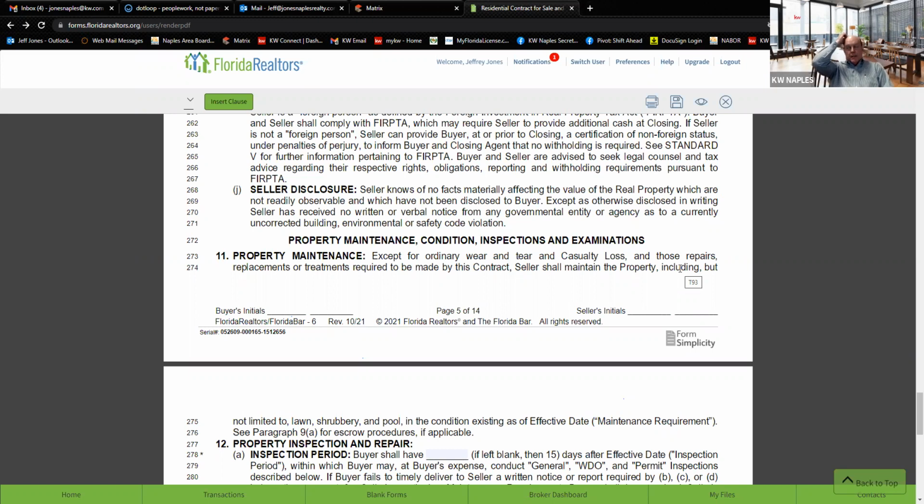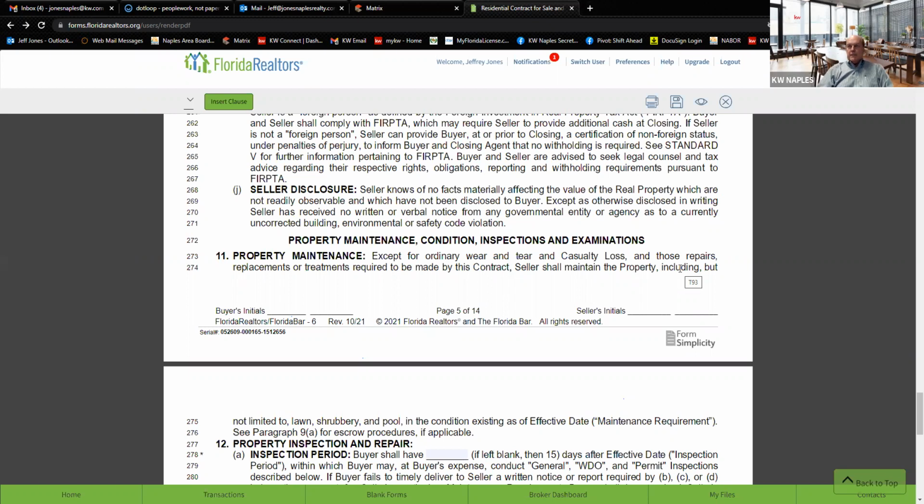However, from a buyer standpoint, you'd always like to look at the seller's disclosure and see if there's anything in their report that would give you any kind of pause. Like, we had a leak after Irma, we had it repaired, everything's cool. Well, you might want to dig into that a little more, have your inspector dig into it, to make sure they didn't take the money from the insurance company and throw a Band-Aid on the problem and it's still there when you inspect. So be a little careful with that aspect of it, but the seller does not have to fill this disclosure out, and you will have agents who claim up and down that it's a requirement, but it is not.